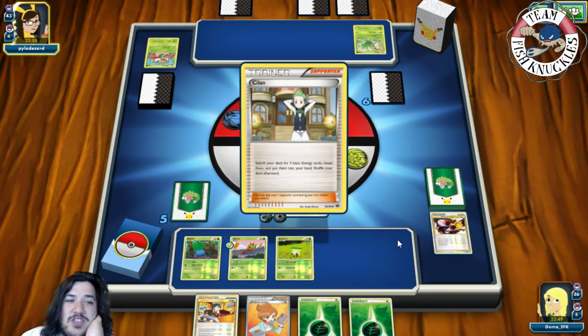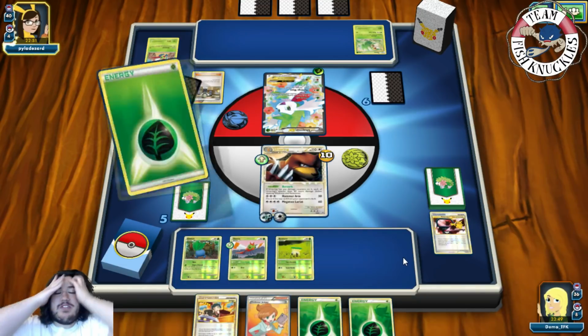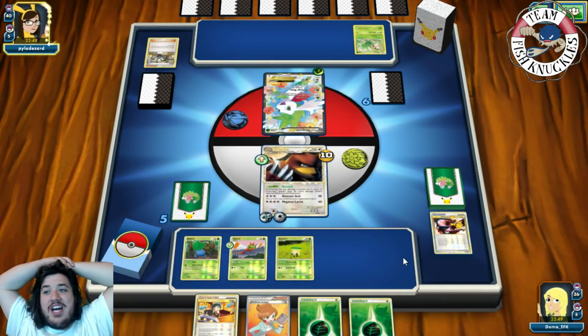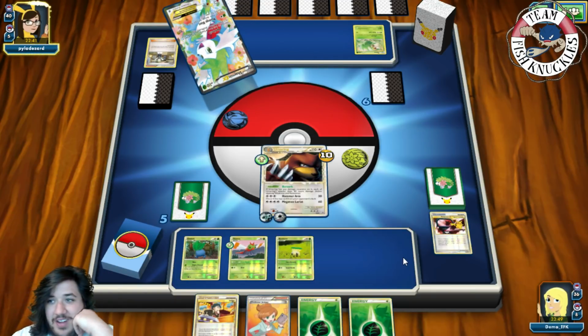So Grass Energy is the active. We'll see Silent searching for 3 basic energy cards. Doesn't matter too much. I'm just glad last game was so good. Like, just playing against that Mewtwo Mew deck was so hard, and we barely did it. I did a huge misplay of not grabbing that Sunflora, I'm pretty sure is what I did. Did I do that? Oh, I can't remember if I did that wrong. I know for sure we should have grabbed some other Pokemon. I can't remember which one it was though.